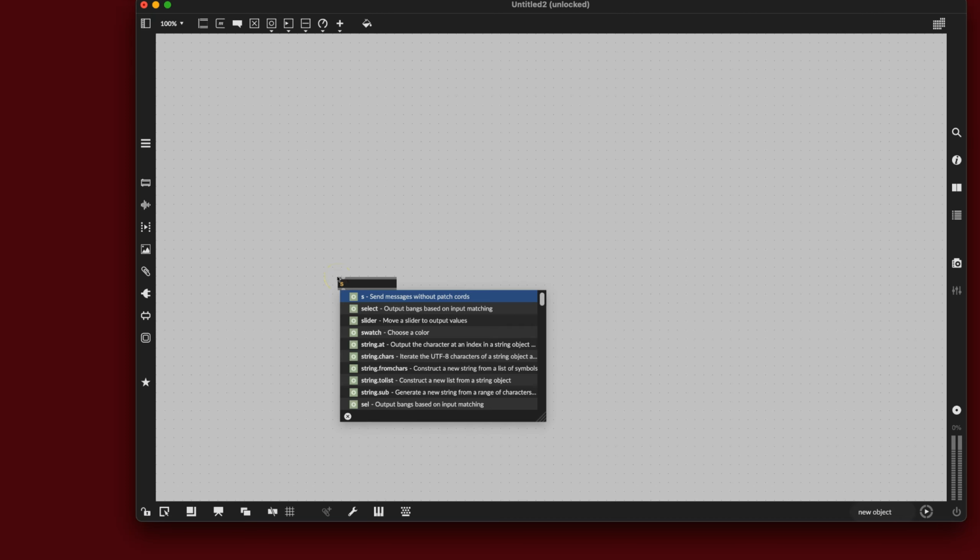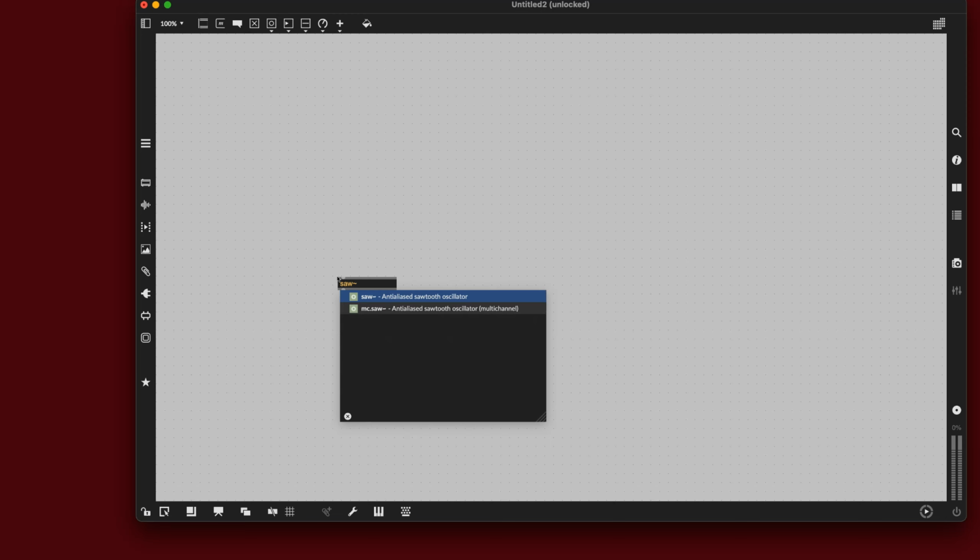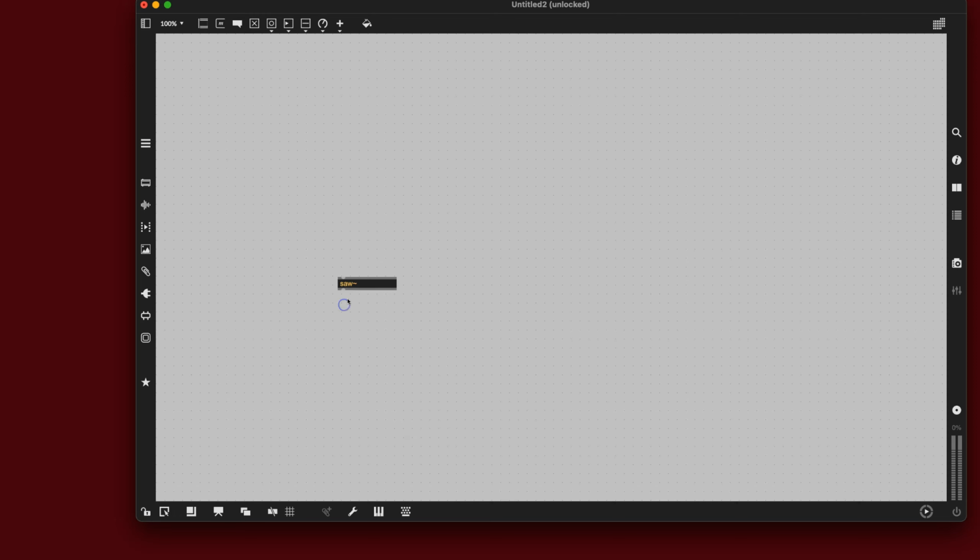To do that, we're going to type N, we're going to type saw, and a tilde. A tilde is up in the upper left of your keyboard. You will probably have to hit your shift key, or you can come down here and just double click on the old saw, and you'll get a saw there. And as we like to do, this is an oscillator that makes a waveform that is the shape of a saw. We'll see that in a minute, but right now I'm going to option click on it and get that help file.